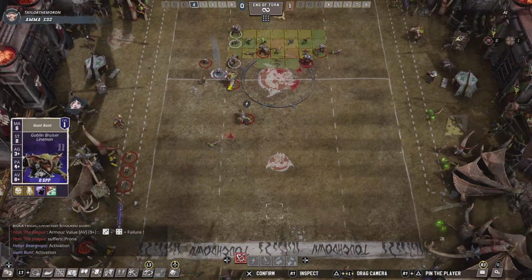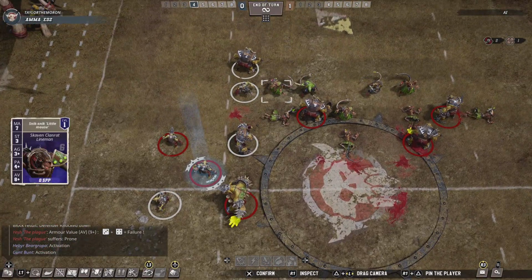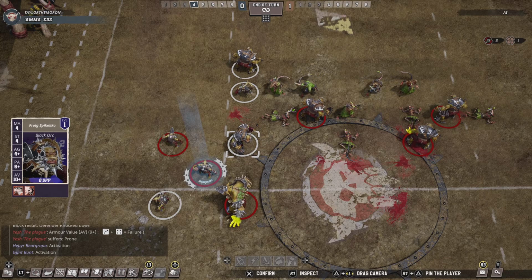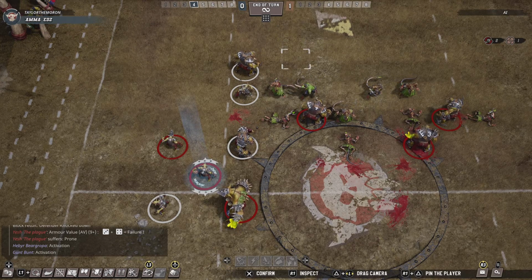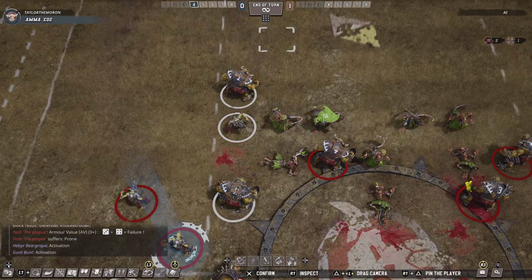That Goblin will also join the Phalanx on our friend. This guy's going to stay still because I don't need him to do anything. I see that. What's the chance of putting that guy out of action? 9? Yeah, it's not worth it.